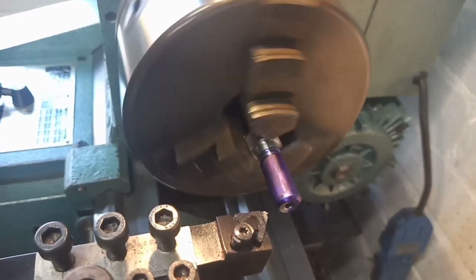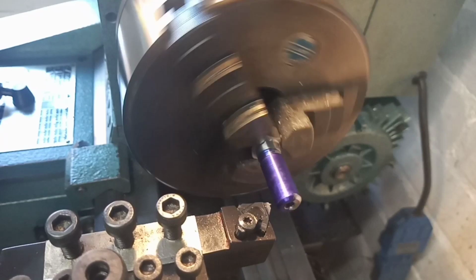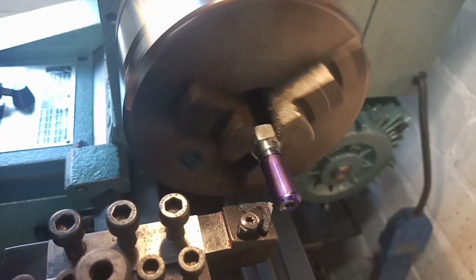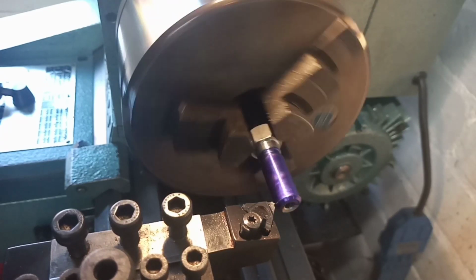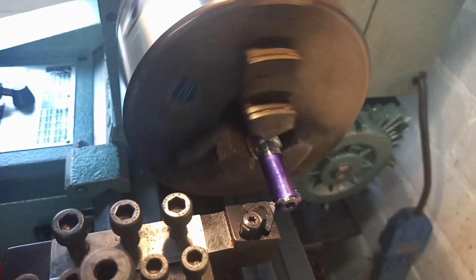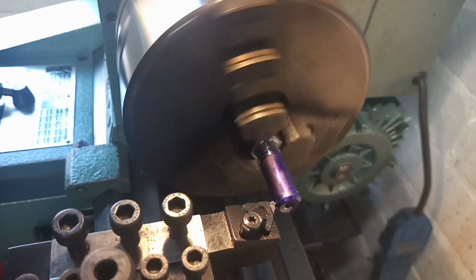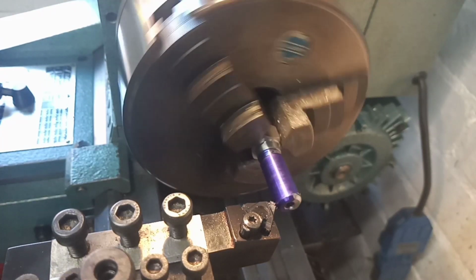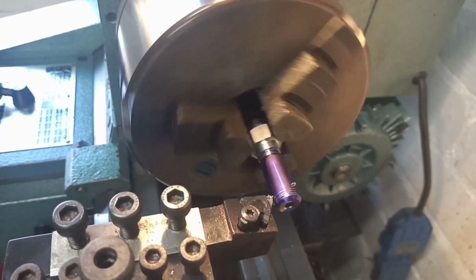So let's have a little bit of a scratch pass and see where we are. So just going to introduce the tool, absolutely squeak it. That should do. Off we go.